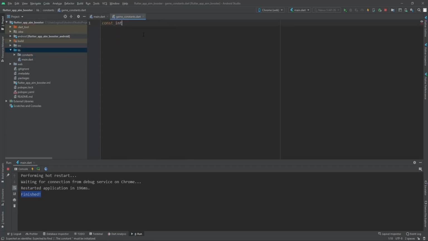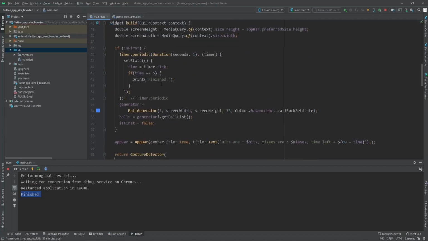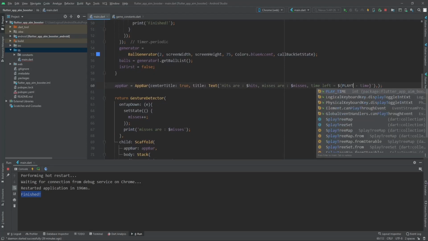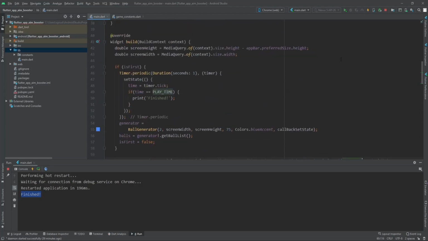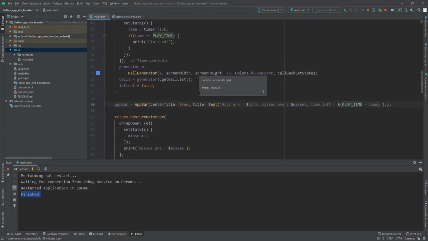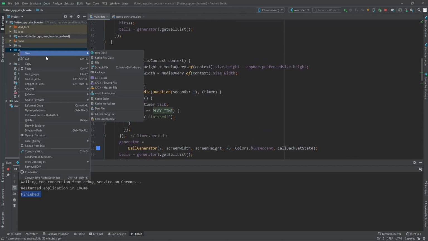So we create a const int playTime and set it to 16 seconds, and go down, and this time equals playTime, and the time left is playTime minus the time. It's okay, and as you can see, it actually works.